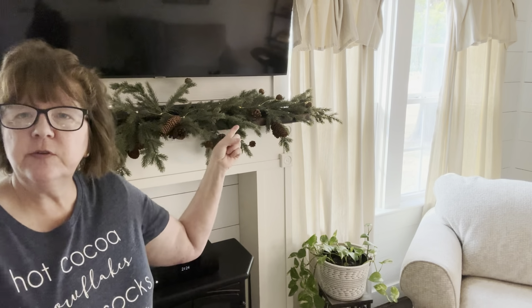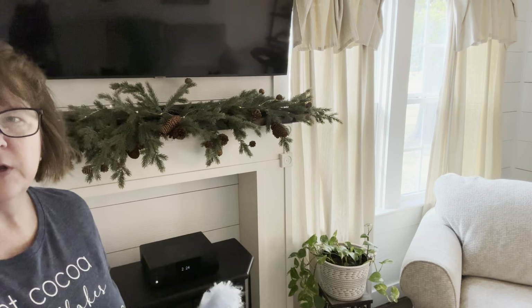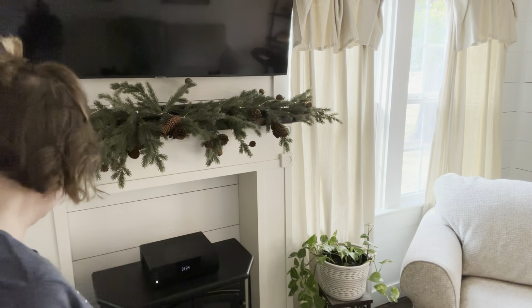Okay, here we are at my mantle. If you'll notice, this is the same garland that I had up through Christmas, but I thought it was so beautiful I didn't want to take it down. It still has the lights in it, and it carries over with the greenery look that I'm going for my winter look. So I do have a different little beaded garland to go underneath it, and then I'll be putting my little mantle clock back there. So anyway, let me clean this off, and then I'll show you my new little garland.